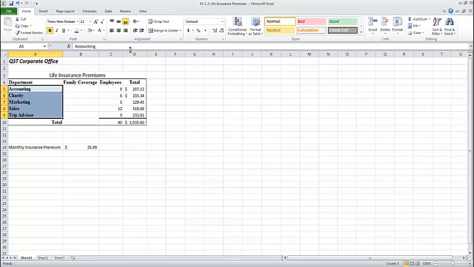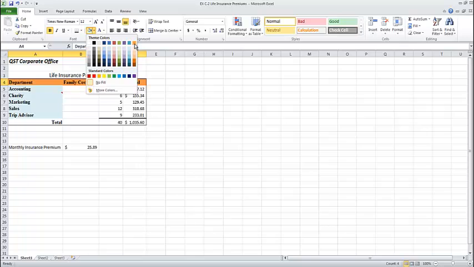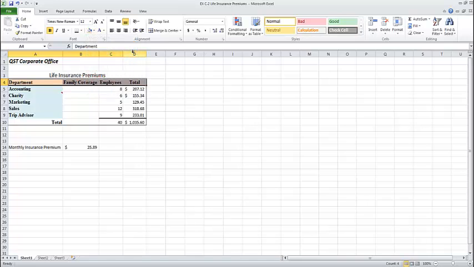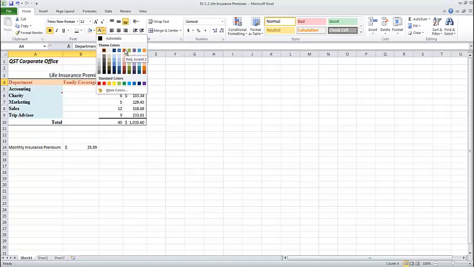Moving on, we want to select the range A4 to D4. And we are going to apply Orange Accent 6. So we come up to our fill color bucket, come over to Orange Accent 6, and we're looking for lighter 60%. And we select that. And then we're going to change the color of the font in the range A4 to D4. It's still selected, but now we come to our font color button, and we pick Red Accent 2, darker 25%.